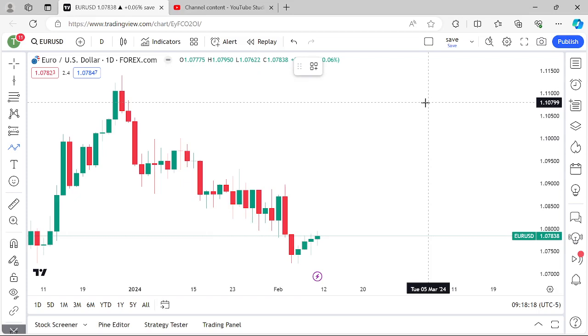So first things first here. We're going to go over how you can identify support resistance, what it is, and we're going to talk about how you can use it, of course. But I'm also going to give you some tips on how to make it higher probability, right? So let's start off with the bare basics here.